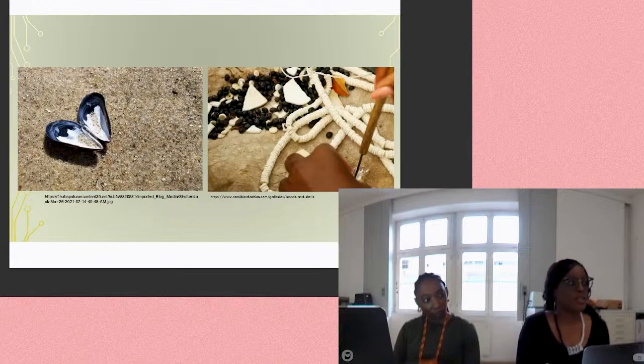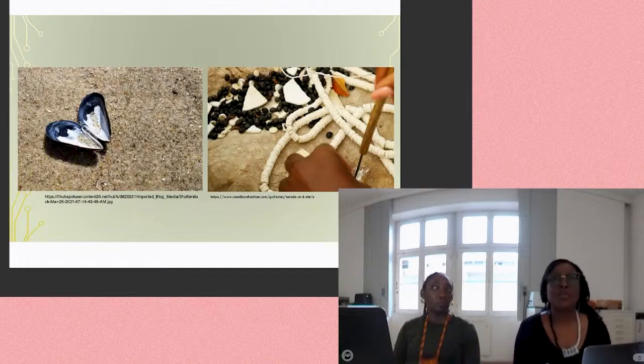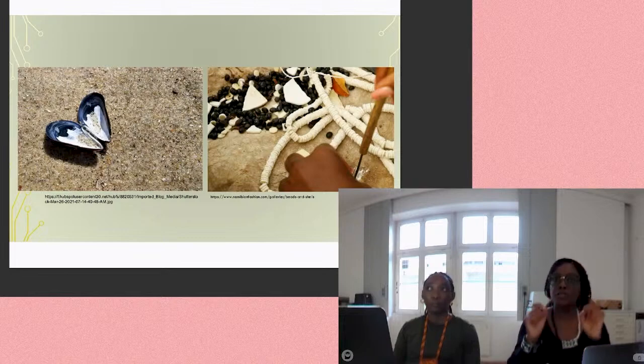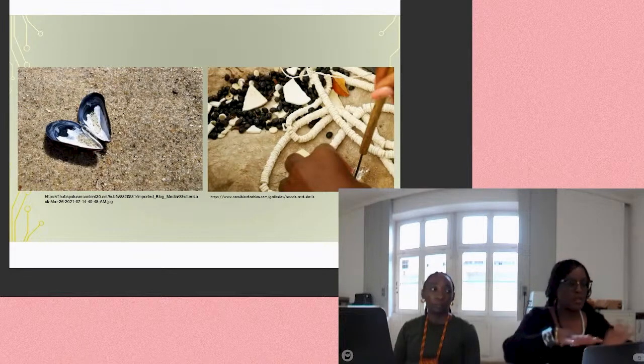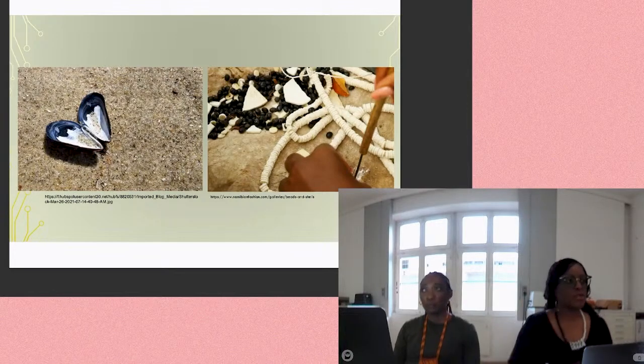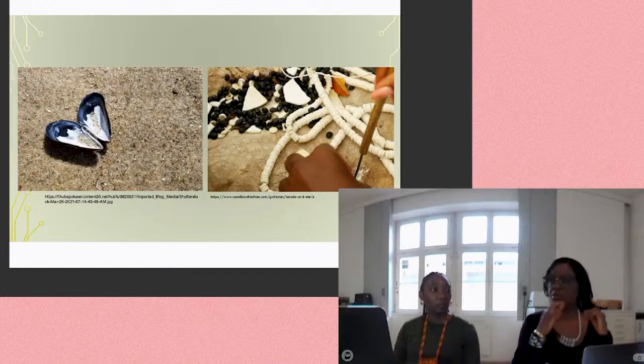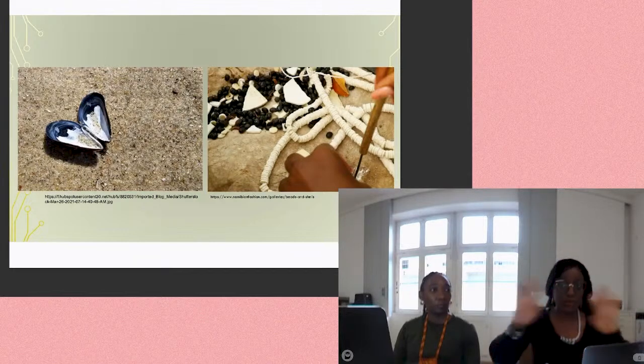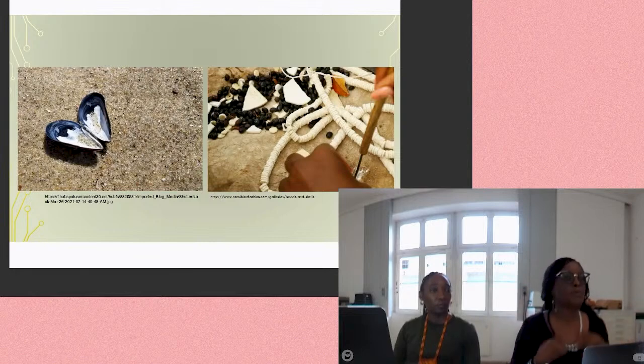They collect them from different coasts: Swakopmund, Henties Bay, Walvis Bay. They go in the morning and collect them, and then they crush them. I've shown a picture on the side. Then they drill little holes into the different pieces, and against a rock, they try to form them into the whole disc shape. So it's a hand process, and then they string them on a strand and sell them. They really transport them to the different regions. So now people have access, unlike in the past where we were limited.